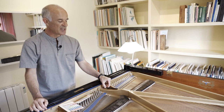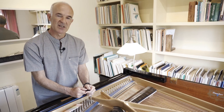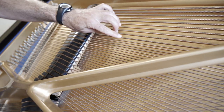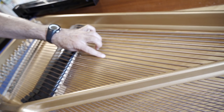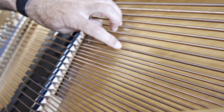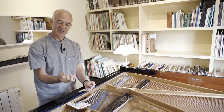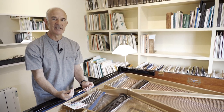Something I would suggest you don't do is mark the strings with a pen. If it is your own piano of course you can do it — in this way you will always have the exact position of the different harmonics. But if you are on a piano that is not your own, you don't want to leave any traces. So never mark the strings of the piano — just use the sticker to mark exactly the precise point. Also, don't recycle the stickers, because the glue is not very powerful and every time you use them again the glue is less effective.